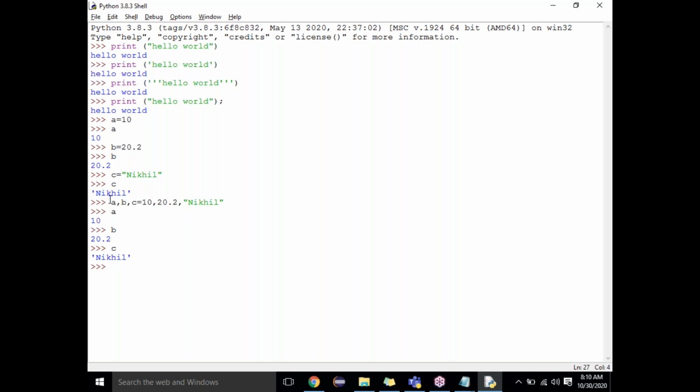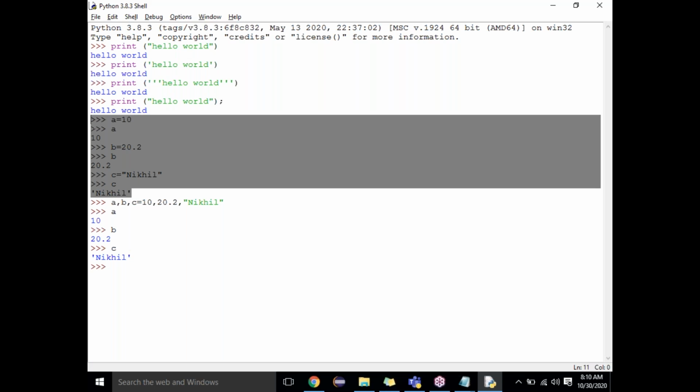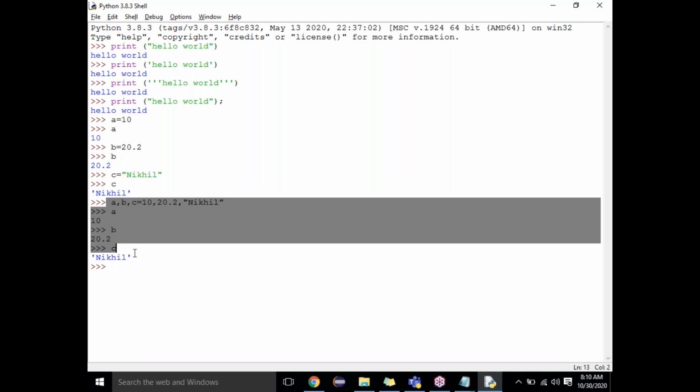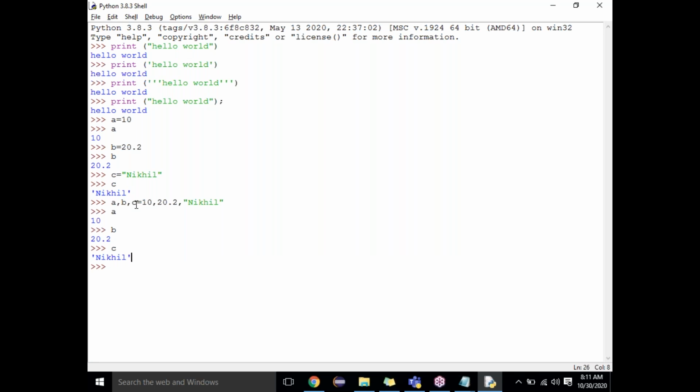You can declare a variable like this, because Python doesn't care about data types. It doesn't mean you have to declare with the data type declaration. You can directly declare like this. But in other languages it's not possible, because you cannot provide int, float and string at the same time.